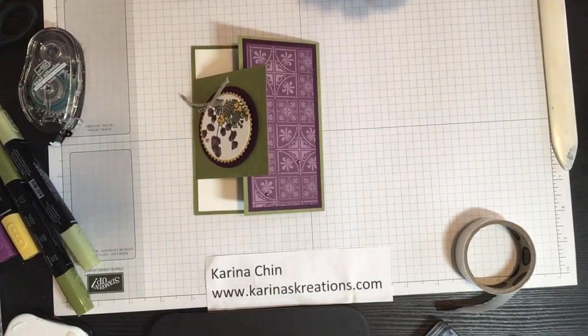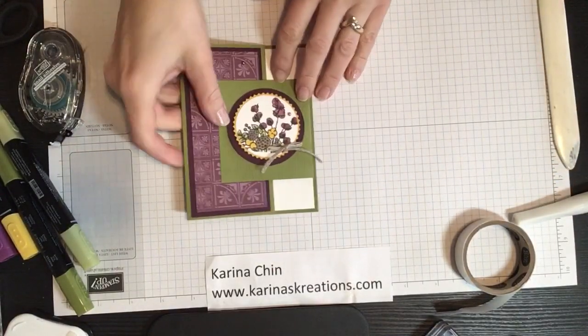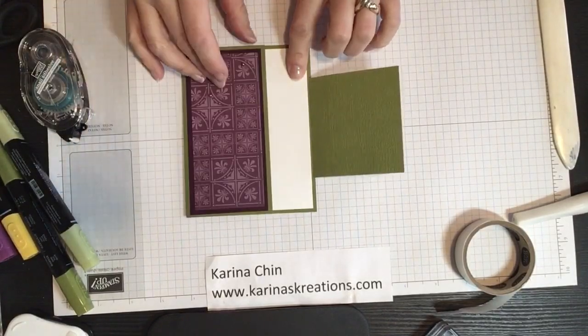So anyway, that is my card. This is what it looks like. So I hope you will go and try an Easy Fancy Fold card.